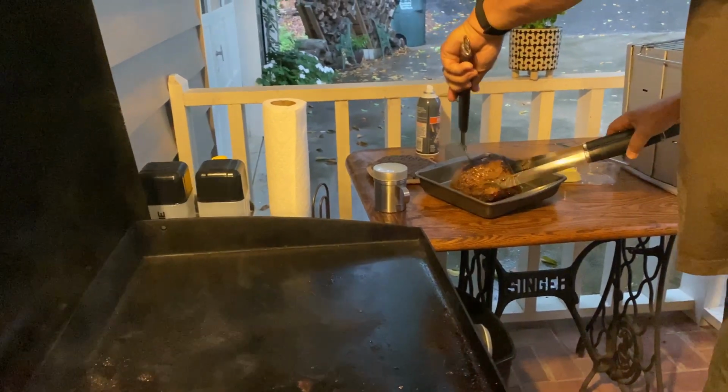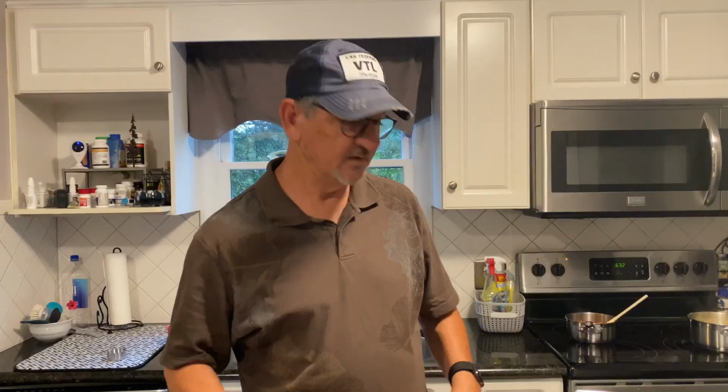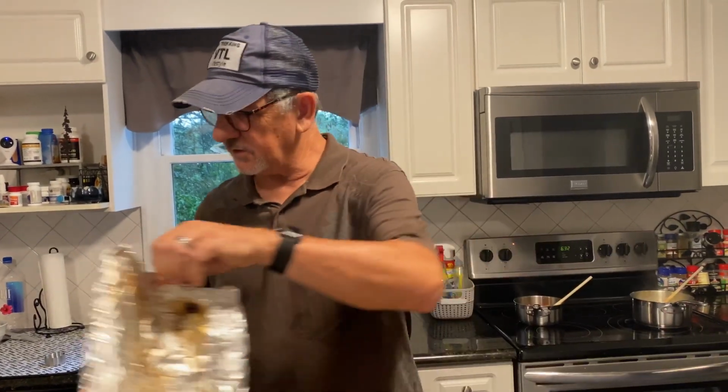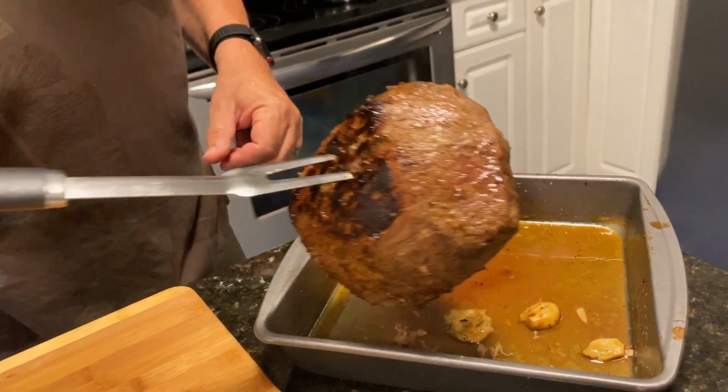Hopefully I don't drop it. And then we'll slice it and see what it looks like. Thanks for being part of this cook with us. Okay, it's been about 10 minutes. It's rested. Take the foil off. We've brought it inside and see what we've got to deal with right now.